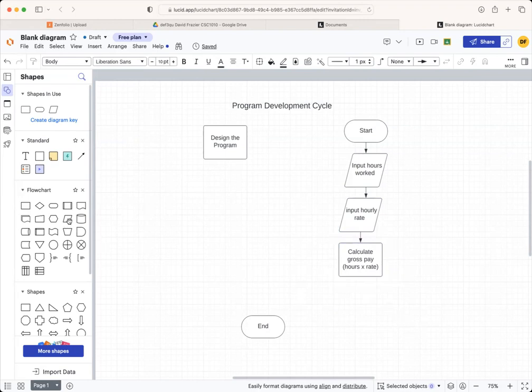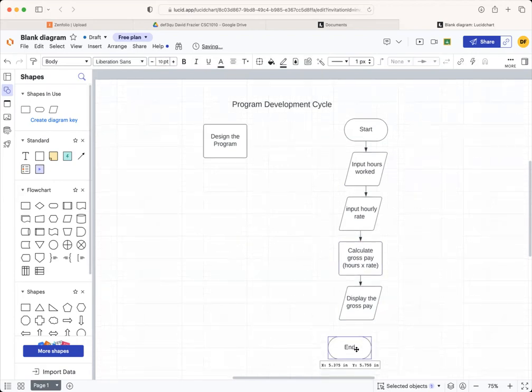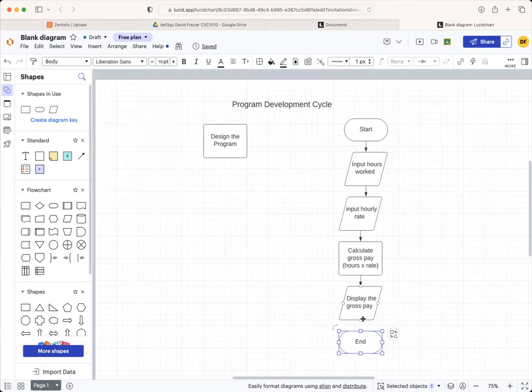And then finally, we're going to have another input output box, which they're calling data box. Same idea. Where we're going to display the gross pay. And we're calling it gross pay because there would be other deductions, typically taxes, at least other things. For that, we'll put this guy over there. Not lined up exactly, but you get the idea. And that's our flow chart.